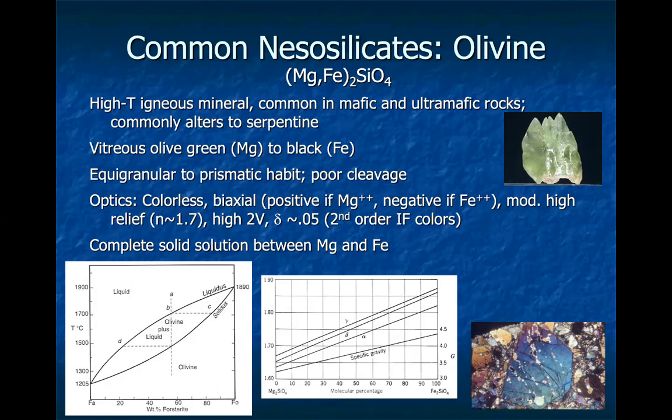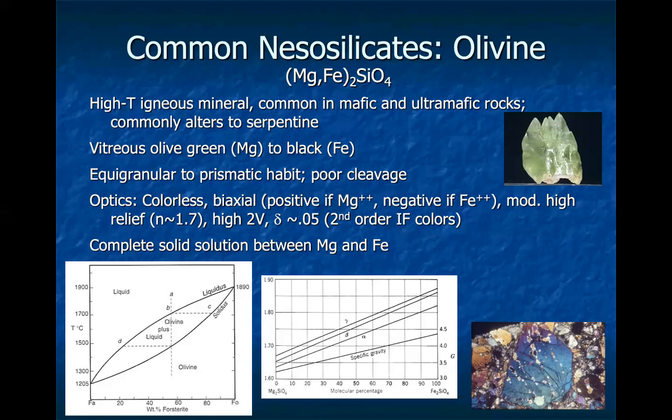So anyway, some gem varieties are also there, peridot, right? It's also derived from that name. When it is magnesium rich, it's very beautiful. It's olive green. It's a real olive green mineral. And in most cases, it has an equigranular to prismatic habit, and no cleavage, poor cleavage in olivine. Like quartz, we don't have a proper cleavage in olivine.